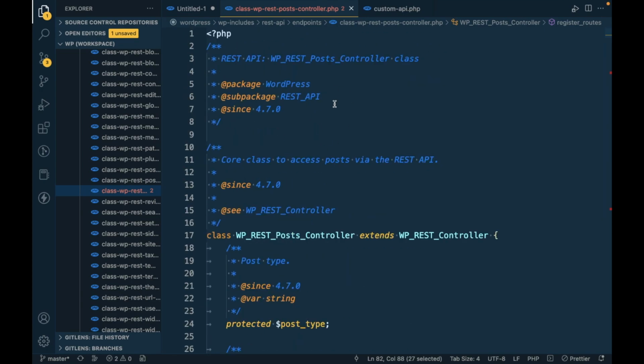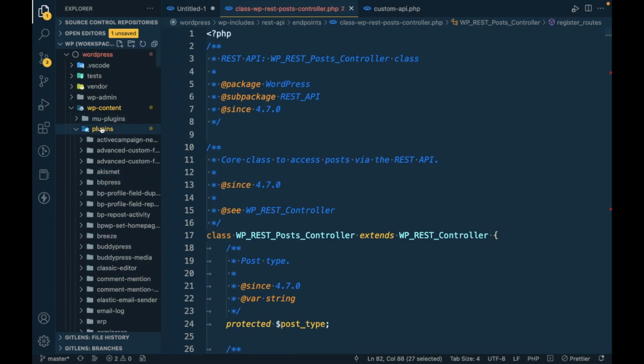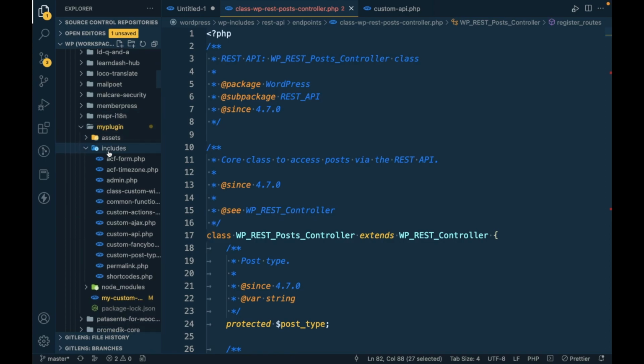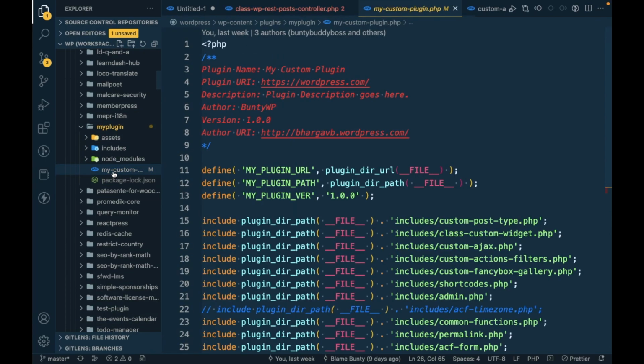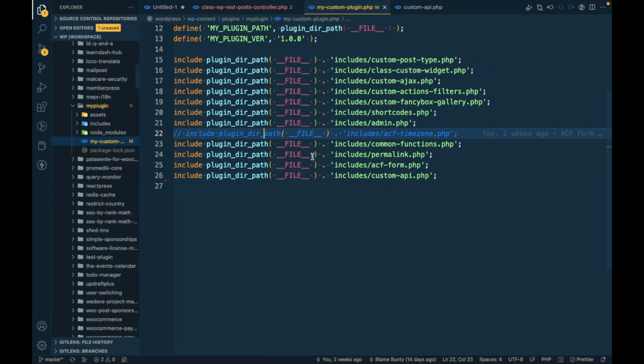Okay, let me keep this file open for reference, and I will open my plugin's main file. Let me reduce the font size.